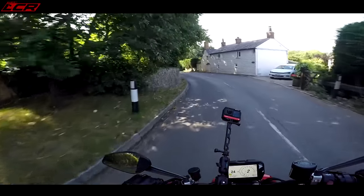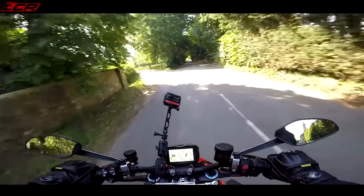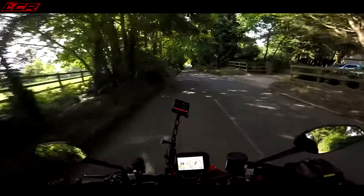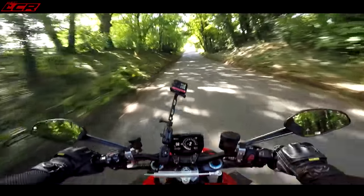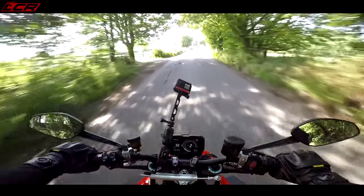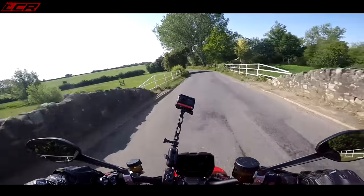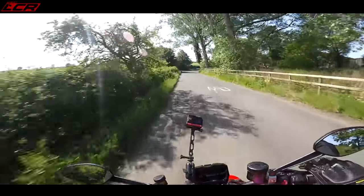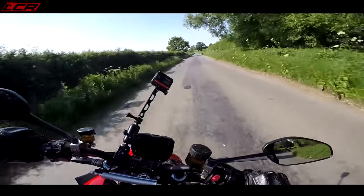Slow speed manners, it's actually pretty darn good. Throttle response is nice. I'm in sport mode, so let's not get carried away, but there's a little bit of on-off. It feels like there's a lot of engine braking when you come off the throttle, but I'm in sport mode, I need to play around with that sort of thing. It is lovely, it's really nice.